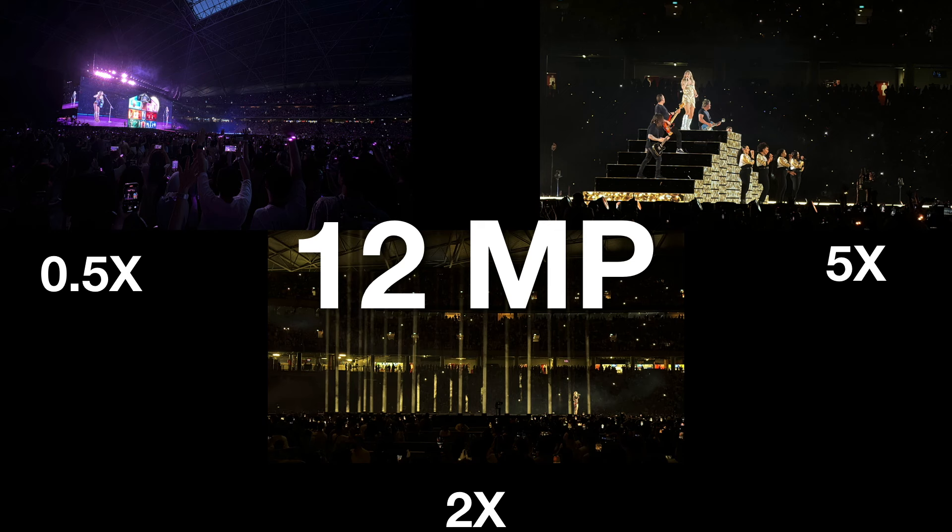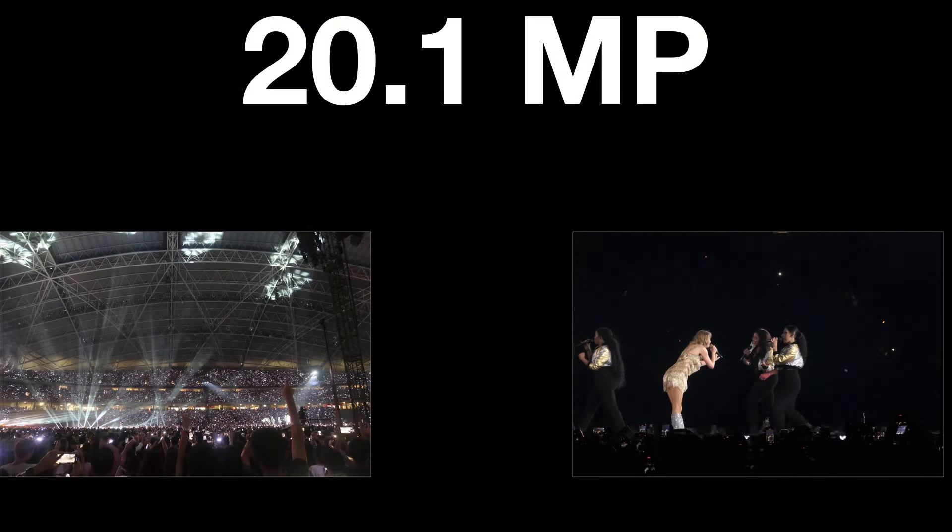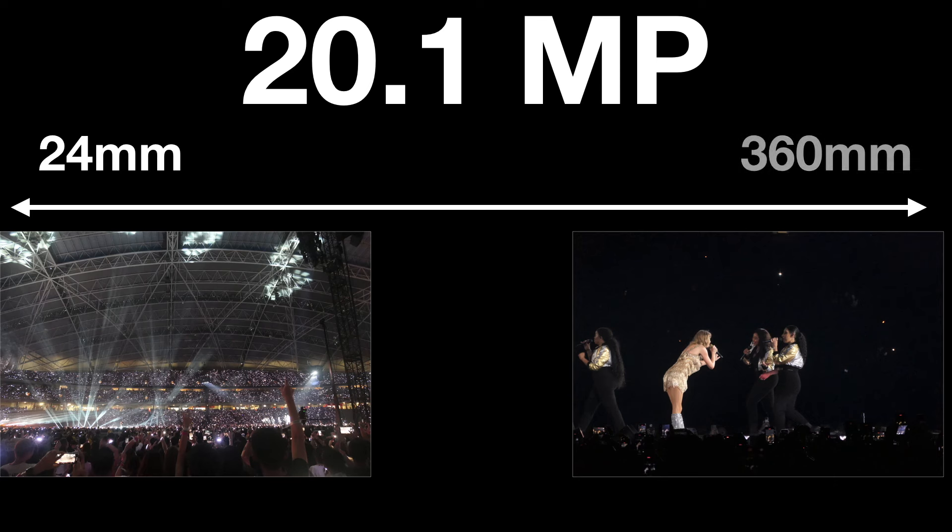When you use any of these lenses the maximum megapixels available drops from 48 megapixels to 12 megapixels. So you can only capture 48 megapixel images when using the regular lens. This isn't super helpful at a concert when you're far away. On the other hand, you will always have the 20.1 megapixels of the Lumix camera no matter which zoom you are using from 24mm up to 360mm. The aperture of the Lumix will vary and it is smaller when you zoom to 360mm, so that will affect your ability to capture images in low light, but it still works. So when it comes to image quality, the larger sensor with a constant 20.1 megapixels gives the advantage to the Lumix.